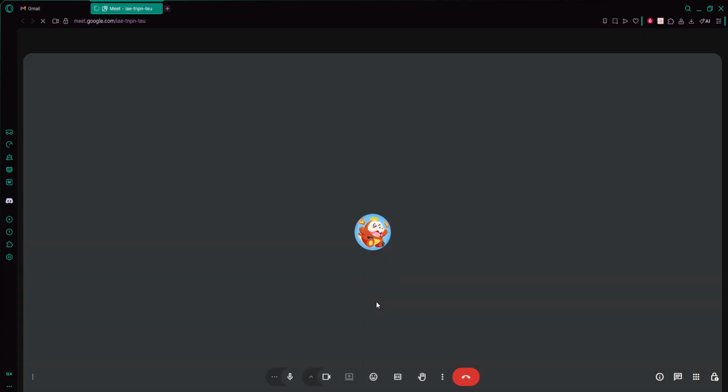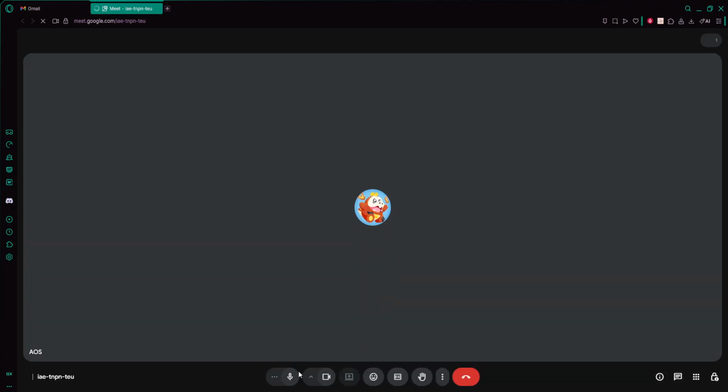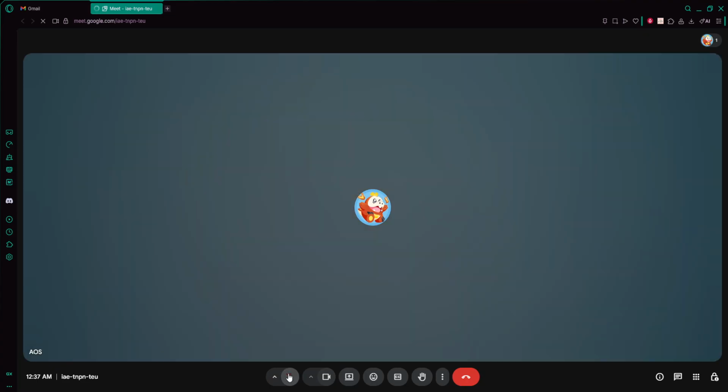At this point, you've essentially started the meeting, but before you join, it's a good idea to check your camera and microphone. On the preview screen, you'll see controls to mute your mic, turn your camera on or off, and choose your audio and video devices. Make sure the correct microphone and speakers are selected, and adjust your camera if needed so you're framed clearly. If you don't want to appear on video, you can keep the camera turned off and just use audio. When everything looks good, click the button to join the meeting.